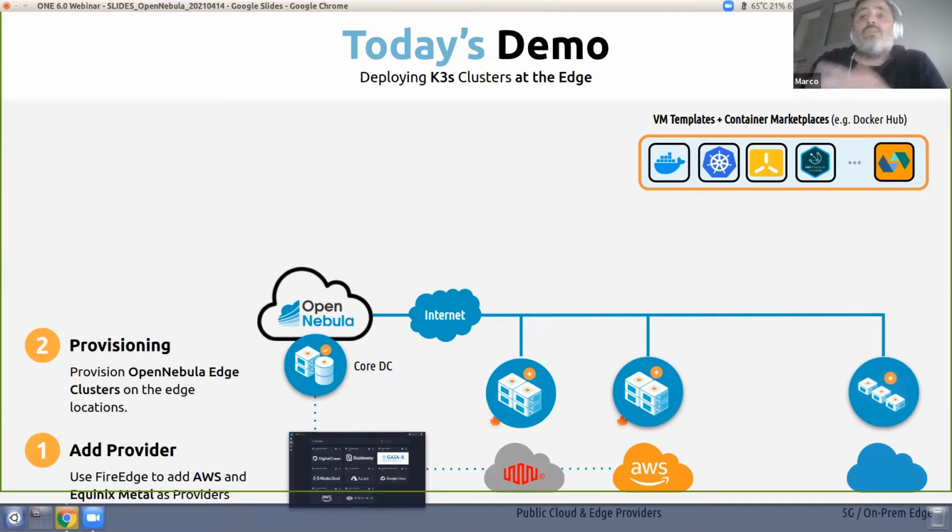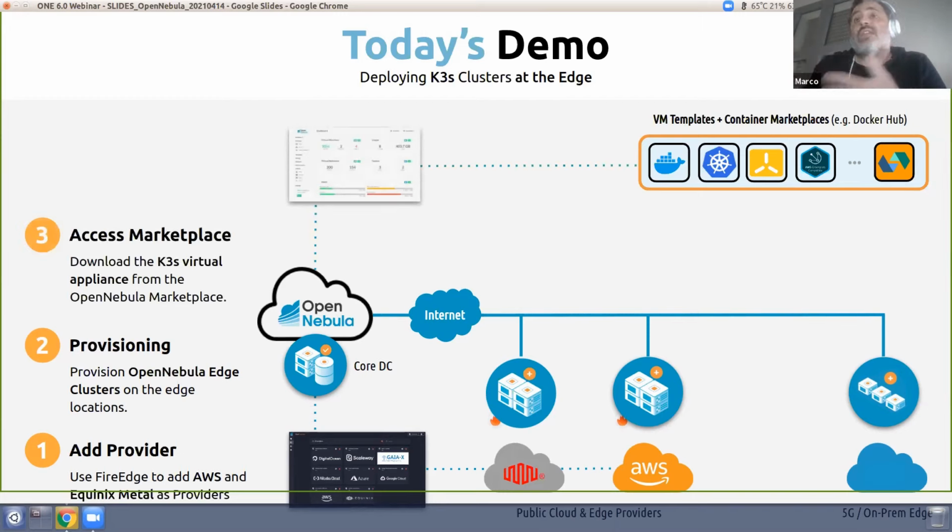After that, when we have defined these clusters, with this integration that we now have with the marketplace and the Docker Hub, we can deploy applications and containers. In this case, we are going to deploy K3S clusters by considering an appliance that we released for K3S.